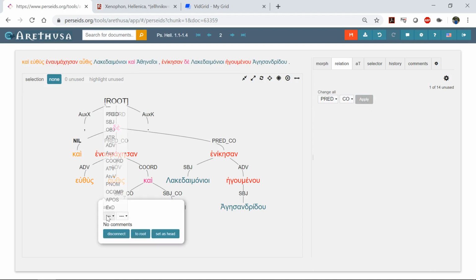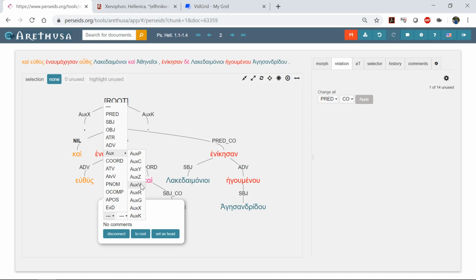So if you right click there, sentence adverbs are among the aux, the auxiliary forms, and for sentence adverbs we use aux y. So aux p is prepositions. They are always prepositions. You never label them anything else. Aux c is subordinating conjunctions, so hoti and epe and things like that. Aux y is for sentence adverbs. Aux z is for emphasizing particles. So this is kai also. This is not. This is ge and things like that.